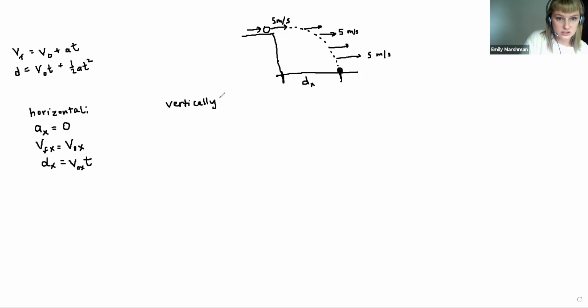in the y direction, there is an acceleration. There's an acceleration due to gravity in the y direction pulling it down. And we already learned that that is negative 10 meters per second squared. If I wanted to know the final velocity in the y direction at any given moment along this path, I would have v initial in the y plus acceleration in the y, which is negative 10 meters per second squared times t.